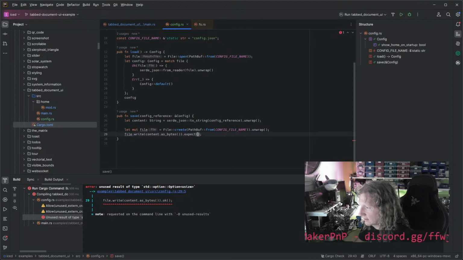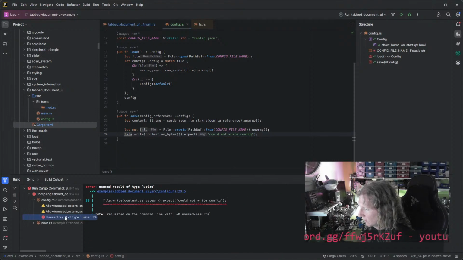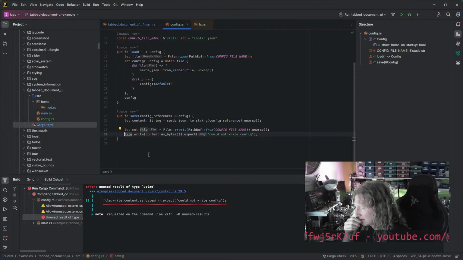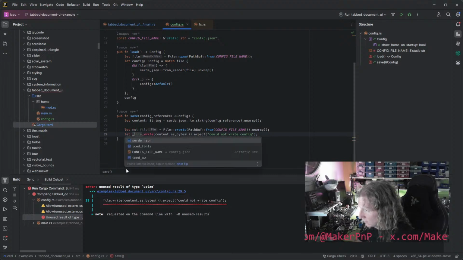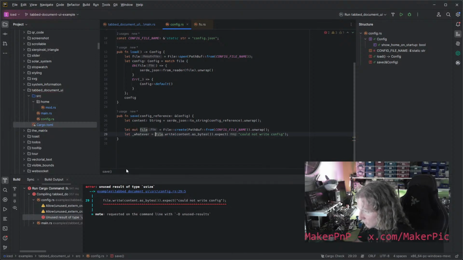Should we use expect? Could not write config. And maybe we should have some logging context and all this kind of stuff. Why? I'm using the result. I don't understand this error message. It's stupid.